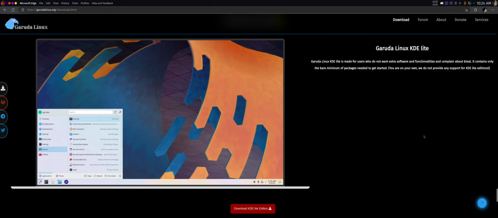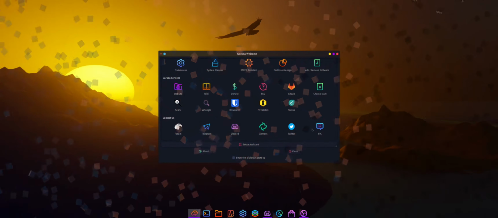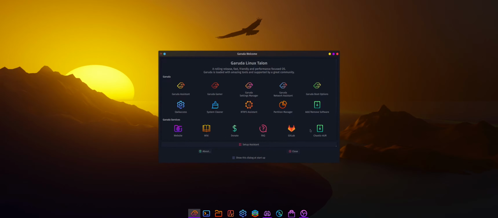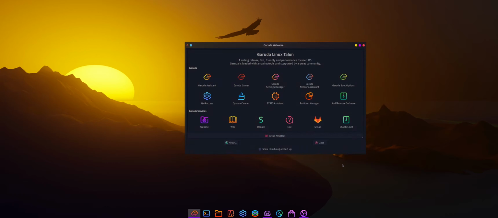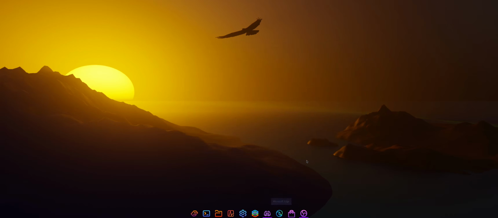Compared to the last few years, Garuda is now more simplified and doesn't use a lot of packages that the average user may not need. So it is lighter, and even the ISO installation is around 2.5 gigabytes, so it's much improved compared to the previous one, when it was cluttered and crowded with a lot of packages which the average user may not need.